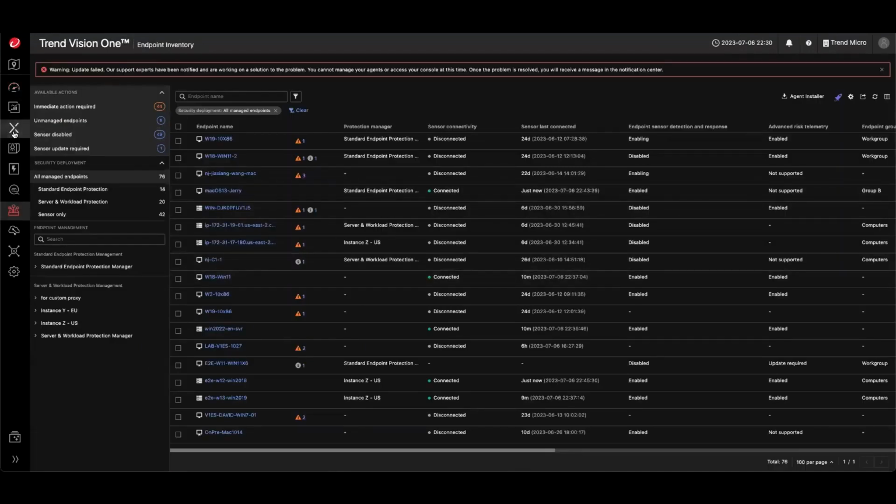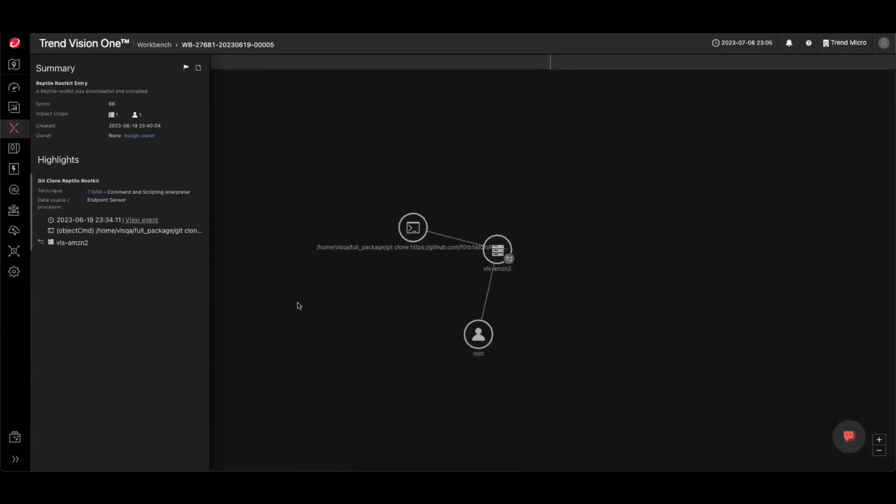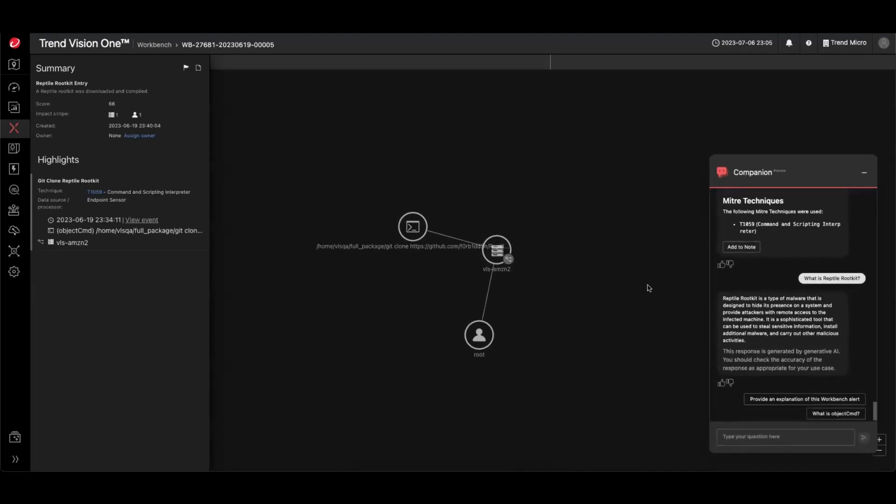When we look at the workbenches, you're able to get that connected feel and really understand what's happening. Through Vision One endpoint security, you have the functionality of Companion, which is awesome.